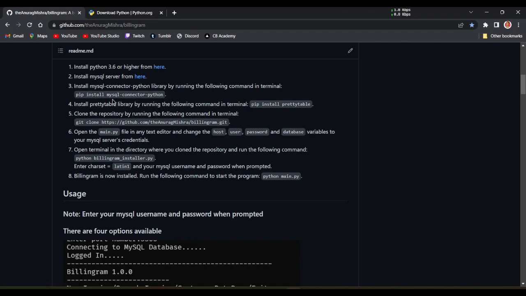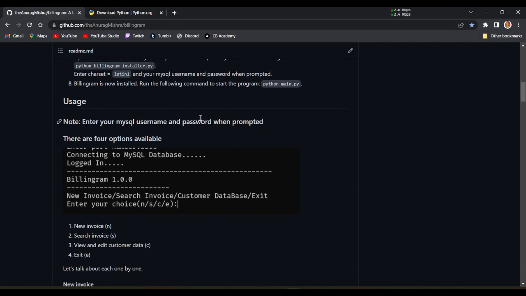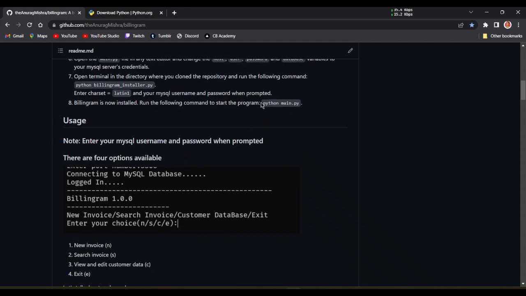Then you run the basic steps that are listed here, and then you clone the Git repository and open main.py. You have to open main.py in any text editor and not run it directly. So you open it and change the details according to your MySQL, and then you run the billingram installer, which installs the database directly, so you don't have to create it manually. And then you come back and run the main file.